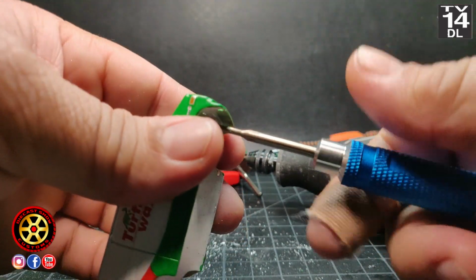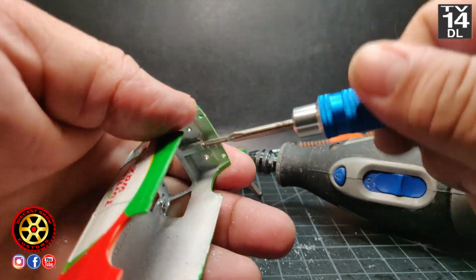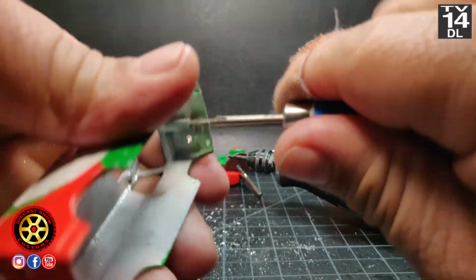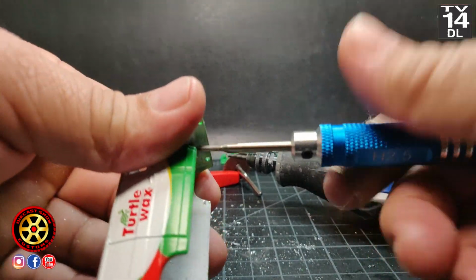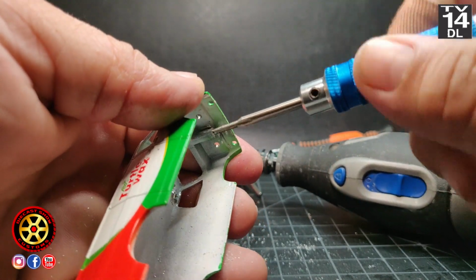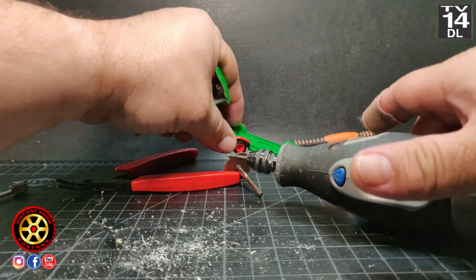Been using it for years now. I like the texture that I have. Makes this job a lot easier. Alright, that's good enough. Now let's talk about this.